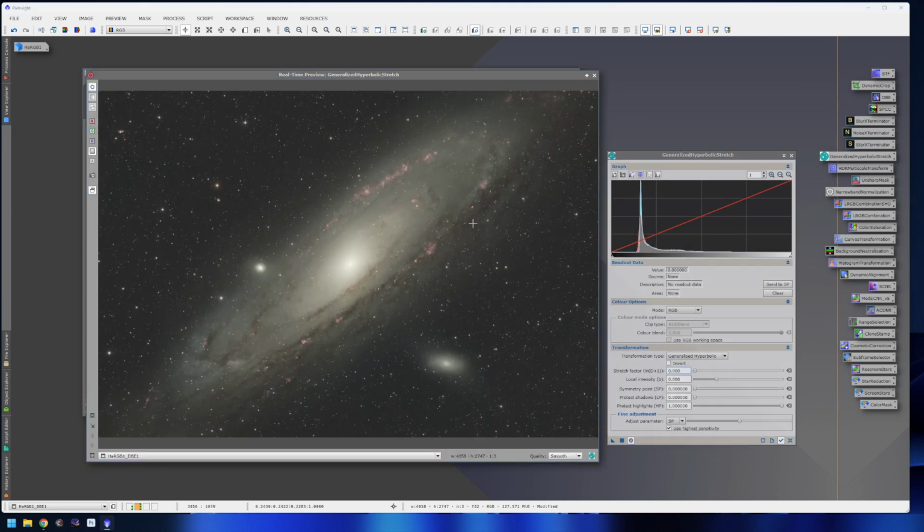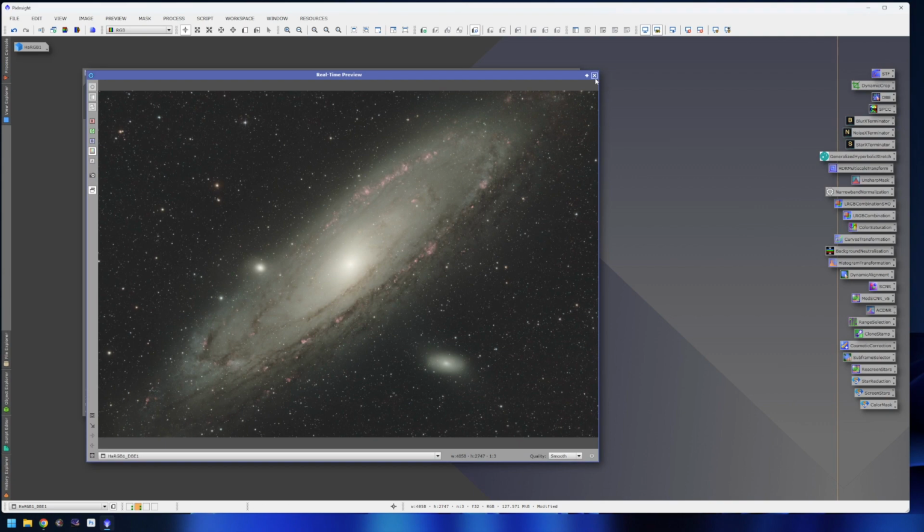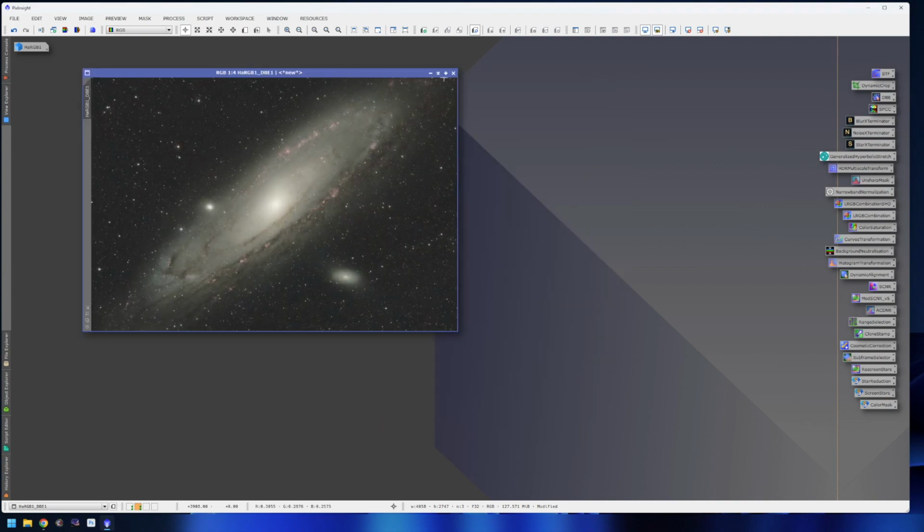Okay, so for the stretching, once again for the darker areas. Okay, looking very good. Pretty good.